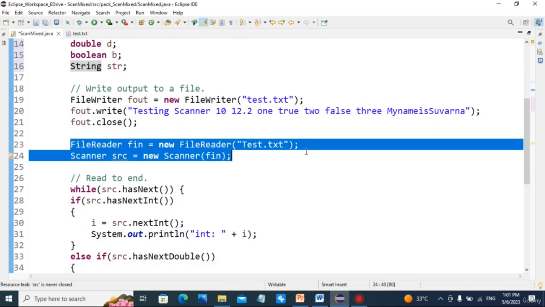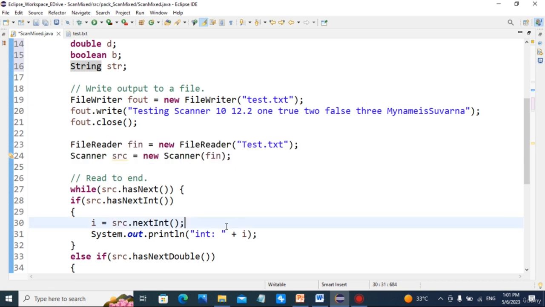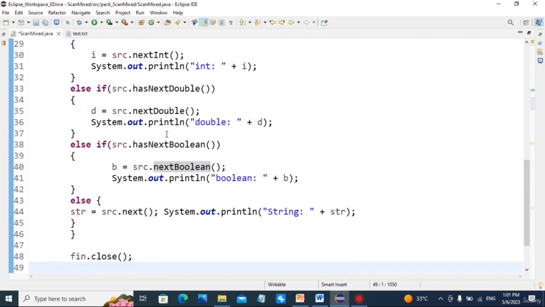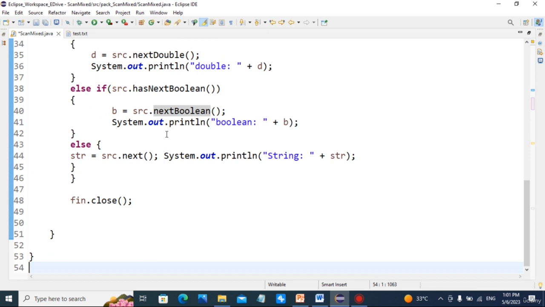The FileReader object you are creating is the scanner object, and in all of the above you are using the next method and hasNext method, checking each and every element against integer, against double, against boolean, and against your string.